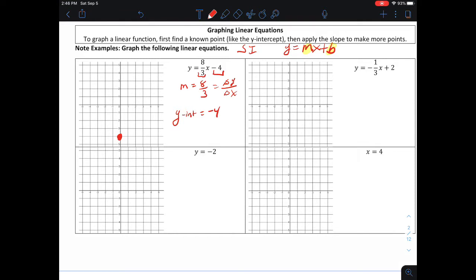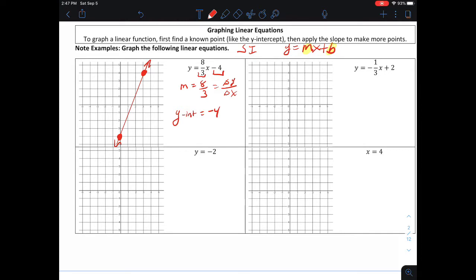So up 8, right 3, and we put a dot there. And so that would be another point that lies on the line. And you would put as many of these points on the graph as you could fit, and then connect them with a line the best you can. So I try to make a straight line that goes through there, and kind of goes in both directions, and put arrows on it, and we have the graph for our line. And we move over to the one next to it.